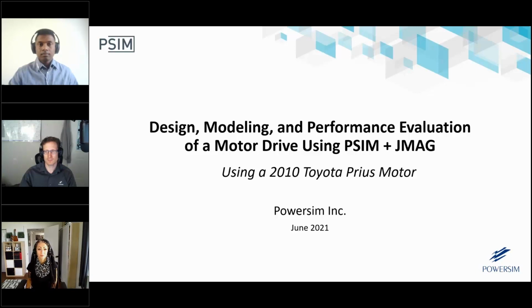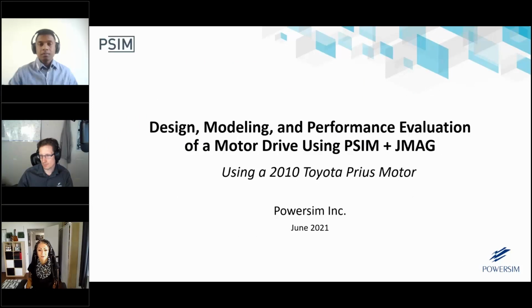And on our PowerSim side here, we have Albert Dunford. He is our application and support engineer and a PSIM specialist. And in the background, we have our motor drive specialist, Mark Kinn, and he is going to be able to answer PSIM-related questions in the background or help us, since he also built the model that we are looking at today.